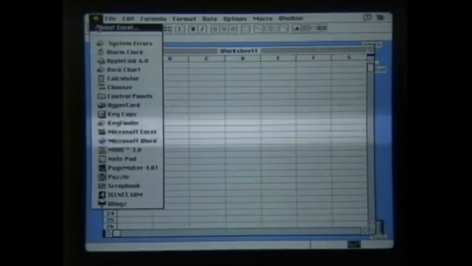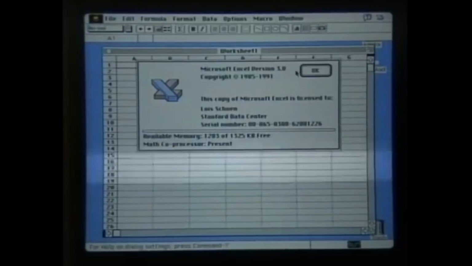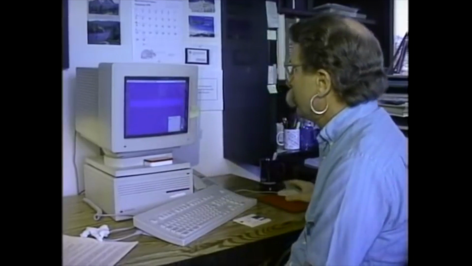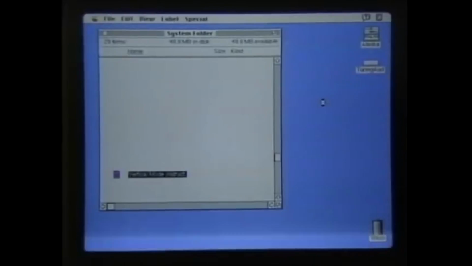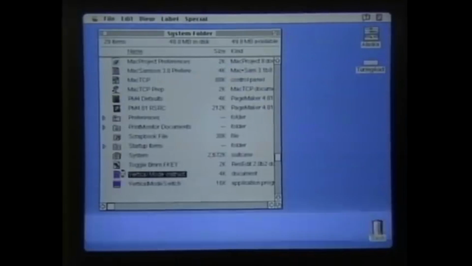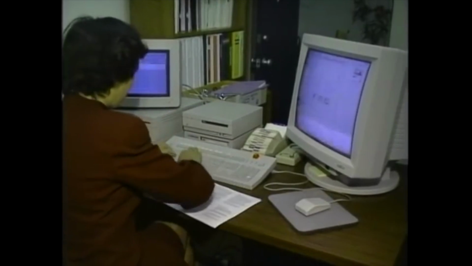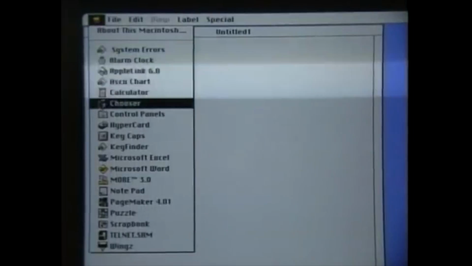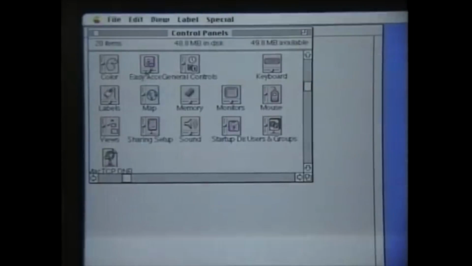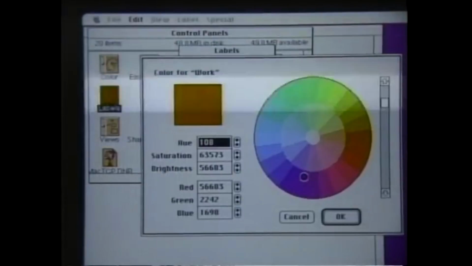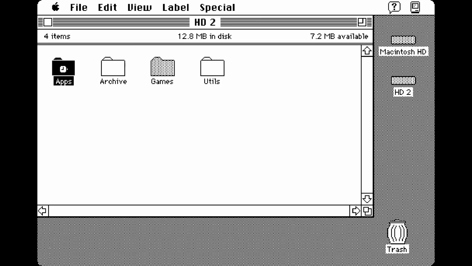But it was also the operating system that saw the transition from the Motorola 68K CPU to the PowerPC. And this actually wasn't received too well by Mac fans at the time, who criticized it for being really memory hungry and a lot slower than the previous version of macOS. But of course, when newer hardware came along, that soon made up for that. And thanks to archive.org, you can try it out for yourself.